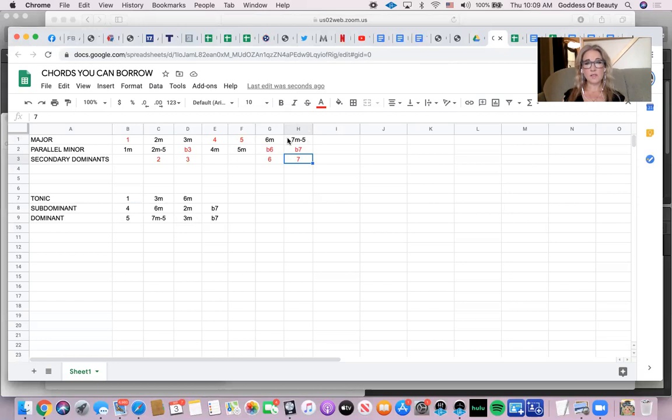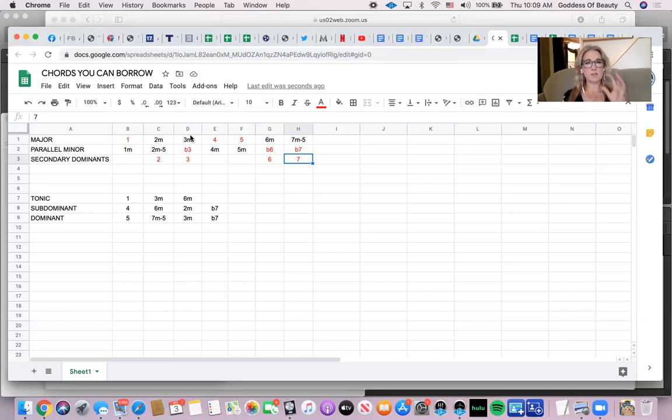You can use the 7 minor flat 5, which is actually not the most common one to use in pop music. It'd be a little kooky if you use the major 7, but you could try it. Or you can use the 3 in second inversion. Those are the ones that diatonically would have the leading tone in them.